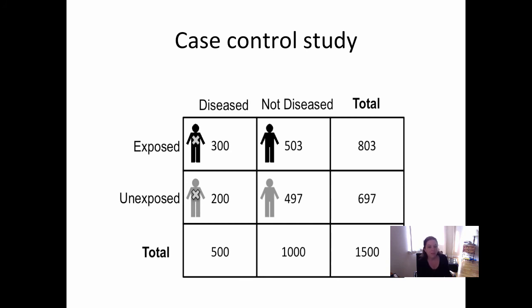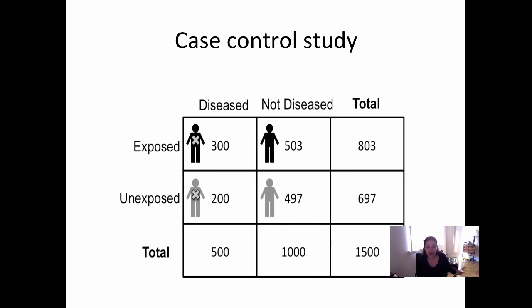But does that 1/3 correspond to a population parameter of interest that we care about? No. Because we decided at the beginning of the study that there were going to be 500 kids with ADHD and 1,000 kids not with ADHD. So the fact that 1/3 of the kids in our sample have ADHD does not correspond to any risk that we actually care about in the underlying population of interest. It was set by the design of our study.